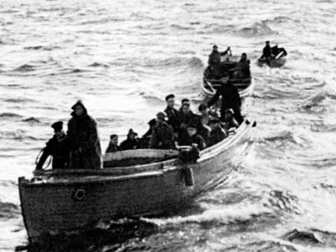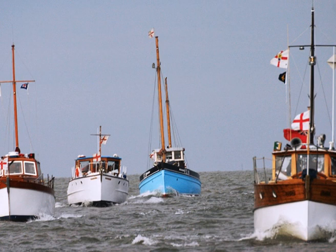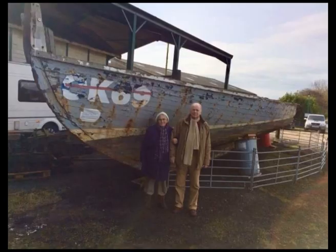The three boats working together saved about 600 men. Nick's dream is to see this ship back in the sea, to do the original journey from Burnham-on-Crouch to Dunkirk. It would be fantastic to walk down to the Burnham waterfront, step aboard the Vanguard — wonderful for people to be on a Dunkirk little ship that had such a heroic role. We shall fight on the beaches, we shall fight on the landing grounds, we shall fight in the fields and in the streets.